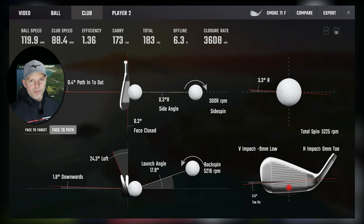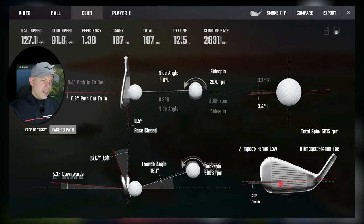Now, a 9mm low is still low on the face. It's thin, but it's nowhere near a top. And so I would expect it to get a little bit closer to the maxed out than 0.06. Again, Callaway, if you're listening, what you need to do next time is do exactly the same thing that you've just done and dumb the middle down. If you just dumb the middle down, you'd probably make one of the most forgiving golf clubs on the planet on the basis of the fact that the outsides are pretty good. It's just that the middle is so fast, and in and around middle is so fast that it kind of distorts the forgiveness figures a little bit. Let's just go a normal toe.